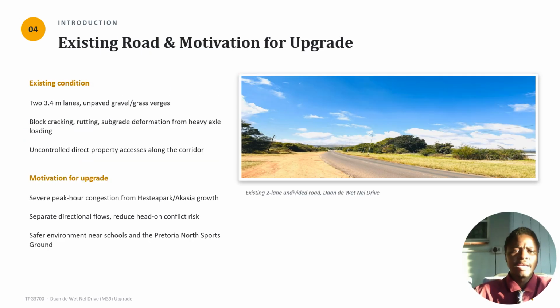For my existing road, the motivation of this upgrade is that this road has cracks, and that is one reason. The other reason is urbanization, a lot of urbanization. The town of Acacia that this road is connected to has a lot of urban sprawl, and that causes a lot of population and a lot of cars to use this road for transportation, and even heavy vehicles.